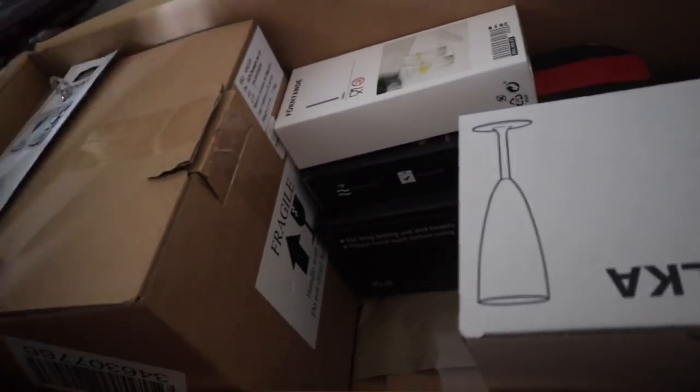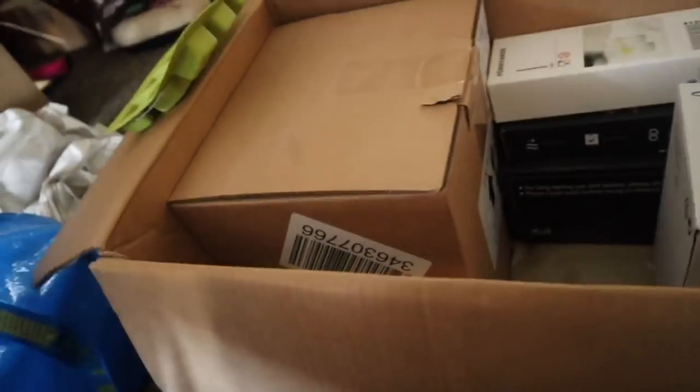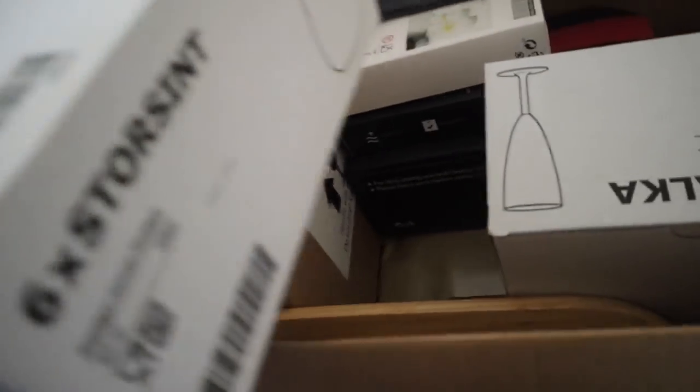But all of this stuff is like kitchen stuff, frother. Another frother. I'm actually gonna put the batteries in here too because when you move, you can never find the freaking batteries. It's crazy. Let's see how many more glasses can fit in here. I don't think this is gonna be able to fit or that.